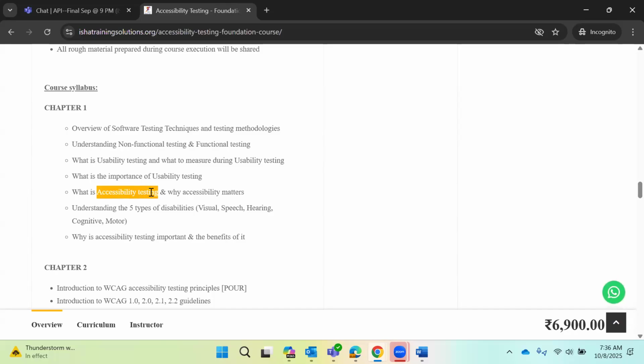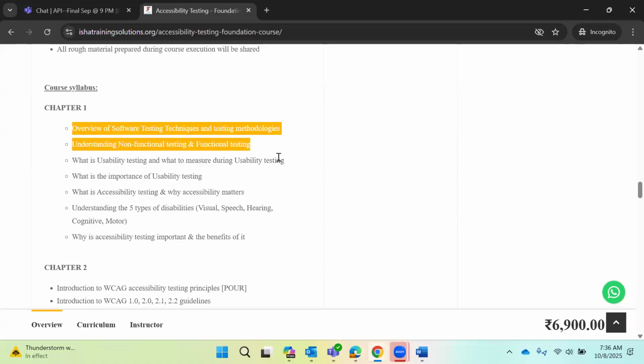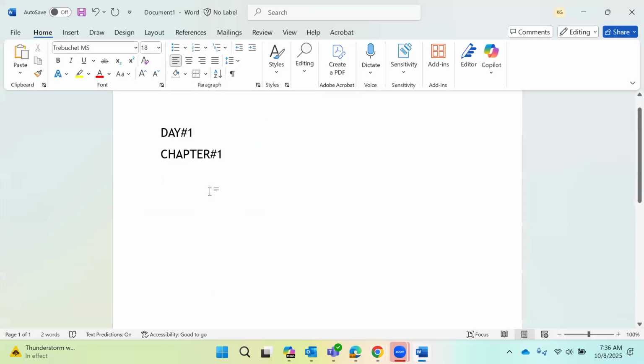Instead of writing one line that says, this is the definition of accessibility testing, and accessibility testing comes under non-functional, right? It takes only 1 minute to say that. But to ensure that every participant understands the prerequisites as well, I've taken these two topics based on the feedback that I receive in every batch, that if we cover the basics also, it will be good. So let us talk about this thing. And I'm sure most of you are aware of it, but probably let's try to make it a little interesting.